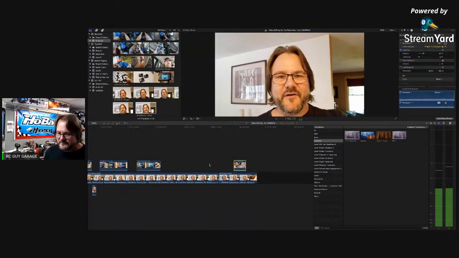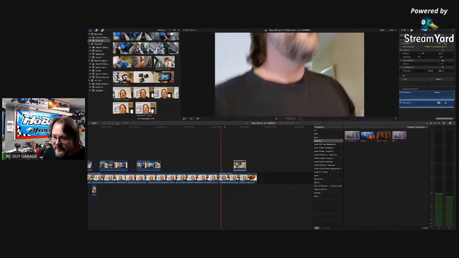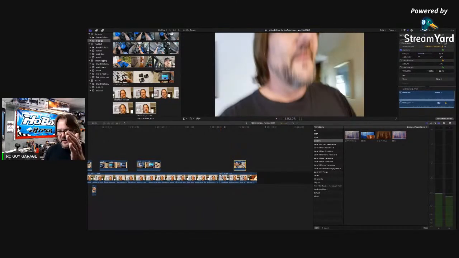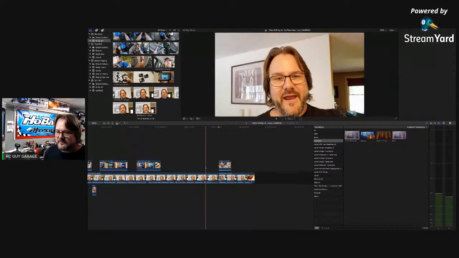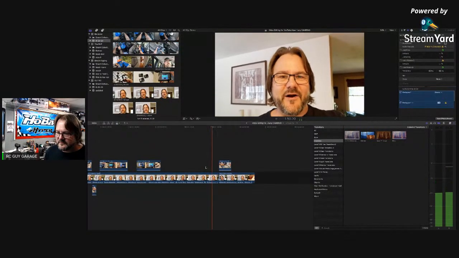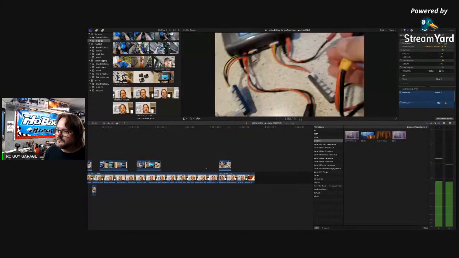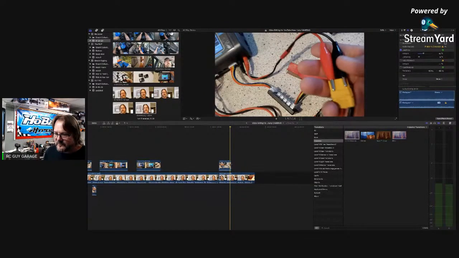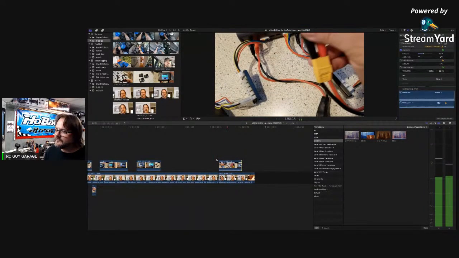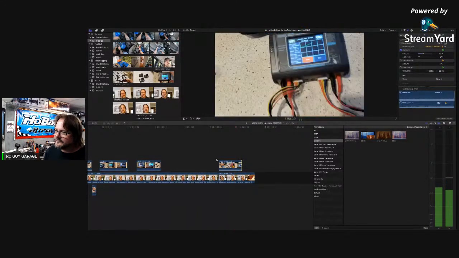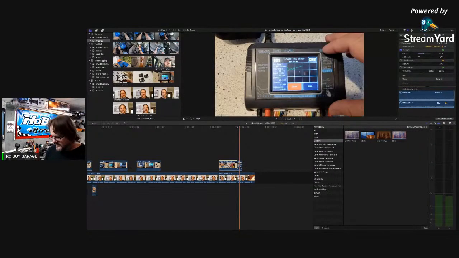I ended up taking it apart and fixing it anyway, just because it's the way I roll. And no, this is definitely... All right, so now because I clipped it, or I cut it, it's going to blade that, get rid of that, drag this over. But I ended up taking it apart and fixing it anyway, just because it's the way I roll. And no, this is definitely not the desired way of... Now, I can lengthen that out. Way I roll. And no, this is definitely not the desired way of charging a pack, but you gotta do what you gotta do. And then I can just end that right there, cut that out.